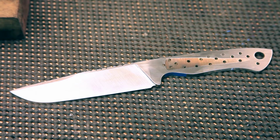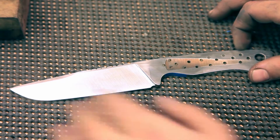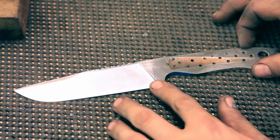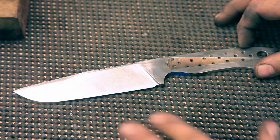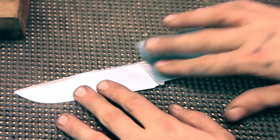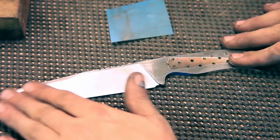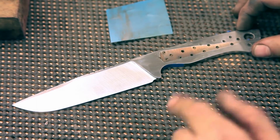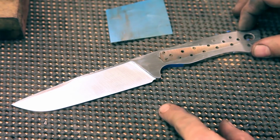That lets me catch any kind of catastrophic mistake early, and I feel like it just really provides a nicer finish for the acid to eat into. You're not going to get any kind of streaks and whatnot. And as of right now, all my scratches go this way. They're going vertically. When it comes out of the buffer, I'm going to come back and hand sand with the 1200 grit, which is the current finish on here. And what that's going to do is give me some really nice lines going in the horizontal position, which is going to let you know that I wasted a whole bunch of time hand sanding this, and you better appreciate it for that fact, all right?